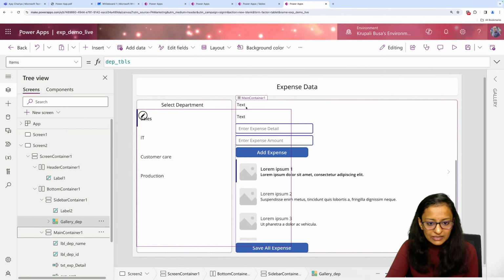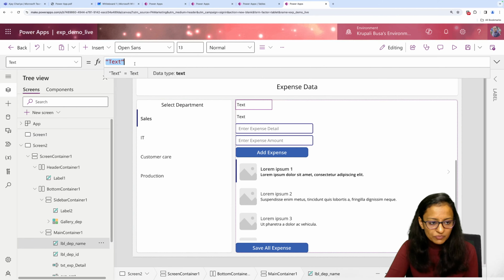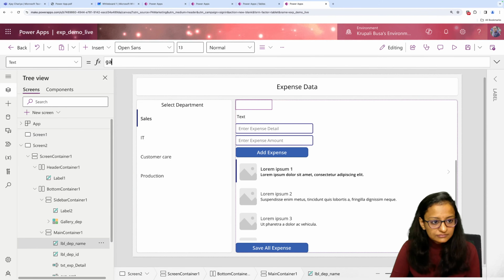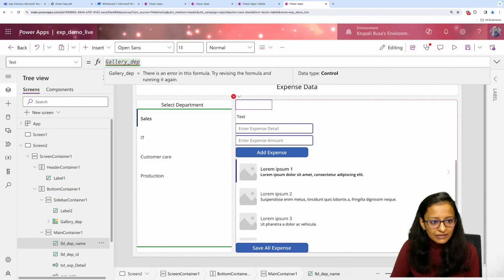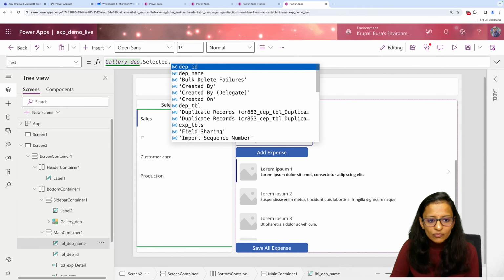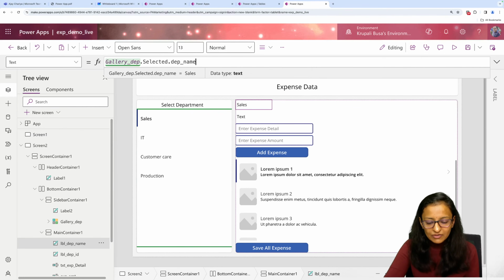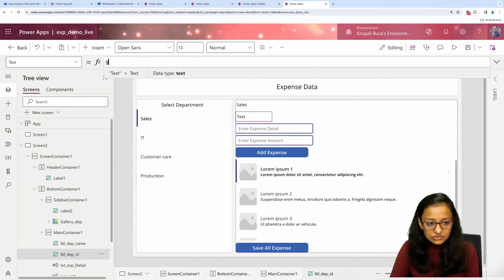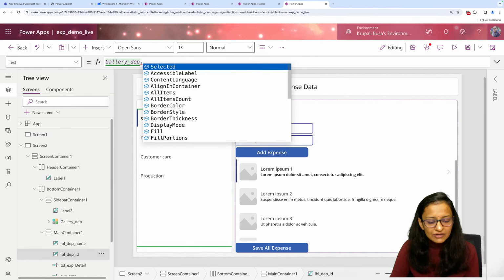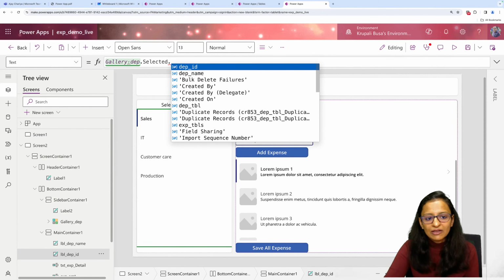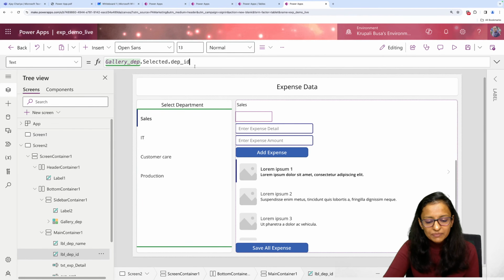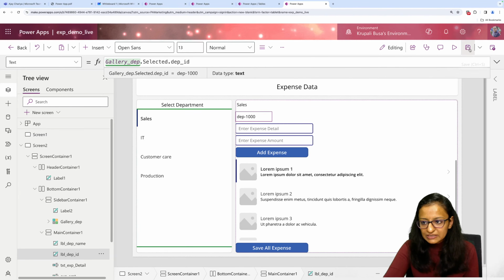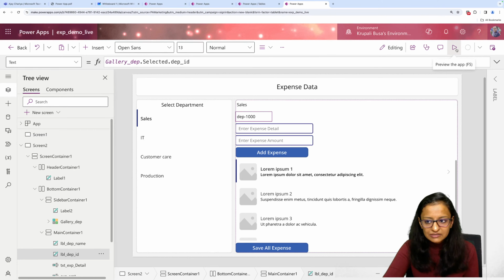So here in the text property I need to write Gallery_Department.Selected.DepartmentName. And on that I want to display the ID as well, so Gallery_Department.Selected.DepartmentID, automatically the column name you can see here. Okay, department ID. So let me save this and run this.